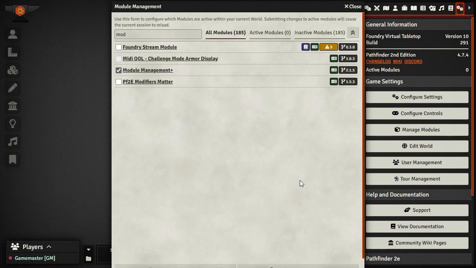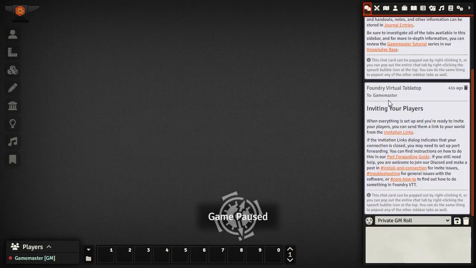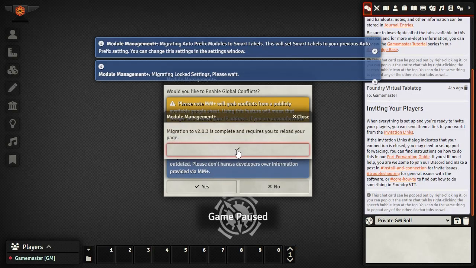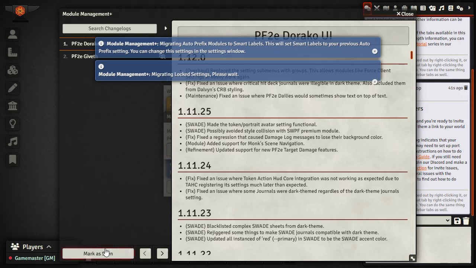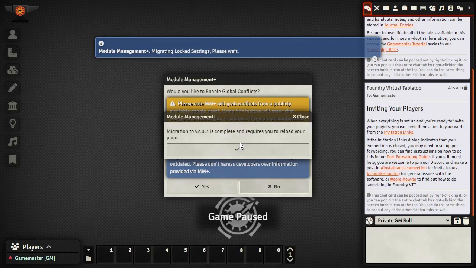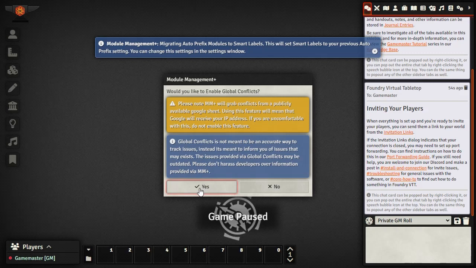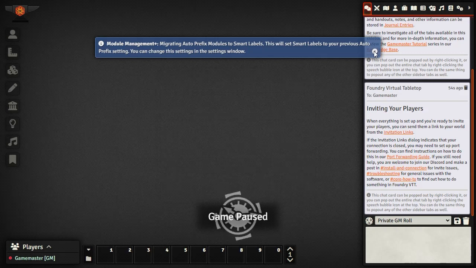Then we'll say save. I can't think off the top of my head of any others that I really care about at the moment. So we'll just do that. Mark as seen, close that. Migration's complete. Restart. And we'll say yes, global conflicts are good.